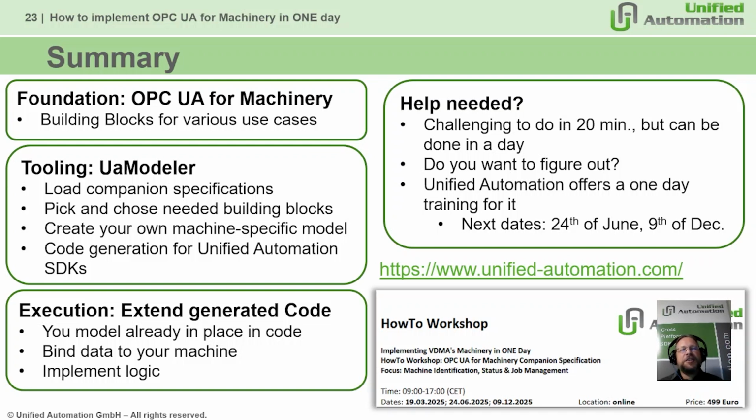The title of the presentation is How to Implement OPCUA for Machinery in 1 Day. So obviously I cannot really show this in 20 minutes, but I can show this in much more detail, that you actually can start doing your own implementation in a day. If you want to figure out, we're providing actually trainings for exactly that, and then not for 20 minutes, but for a whole day. Next dates, it's always online. Next dates are on the 24th of June and then on the 9th of December again. If you want to figure out more details about that, you can go to our webpage, unifiedautomation.com. And of course, there you also get information for our SDKs and other tools we have around OPCUA.